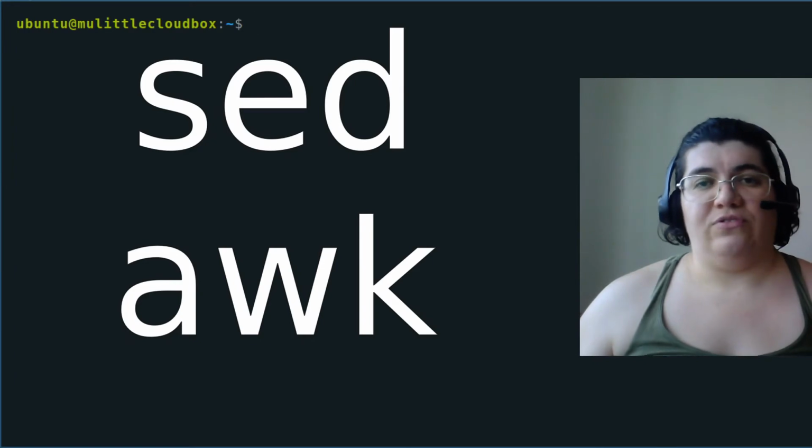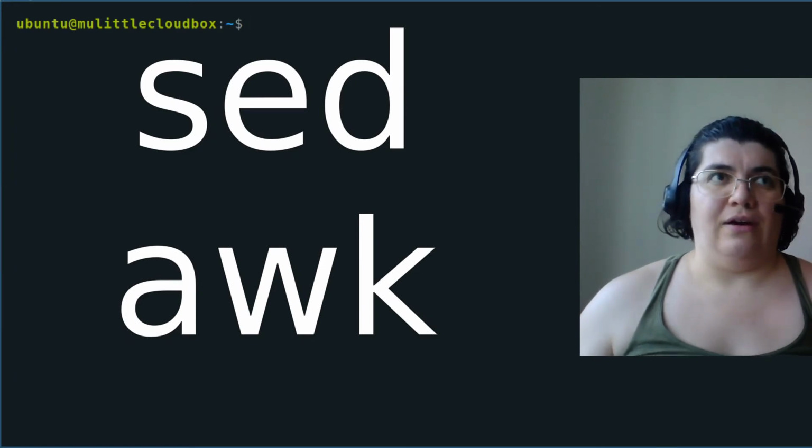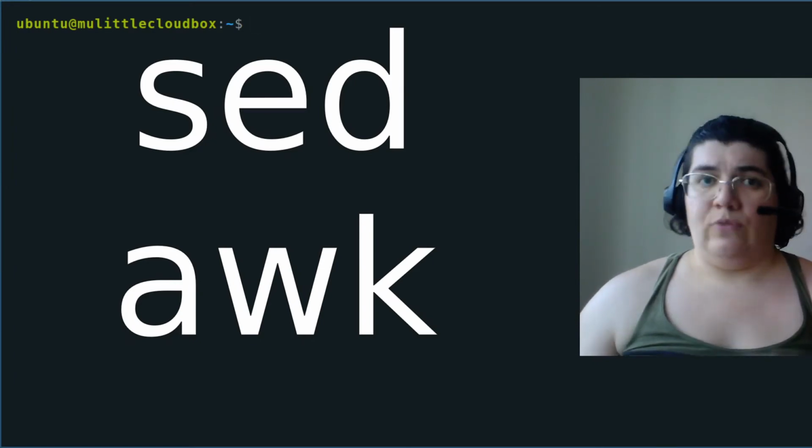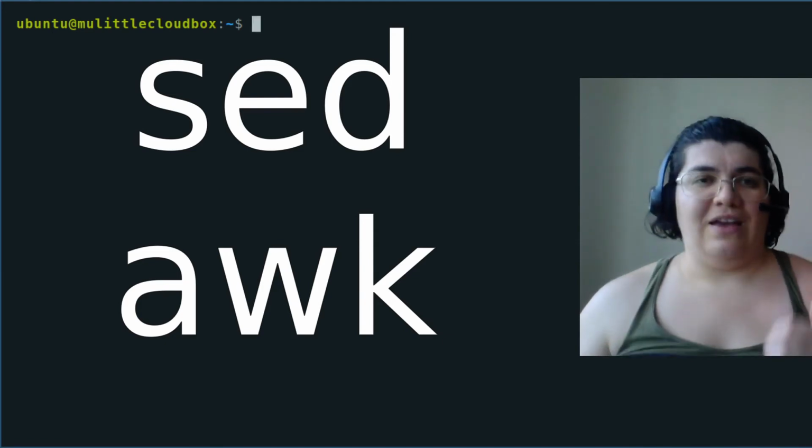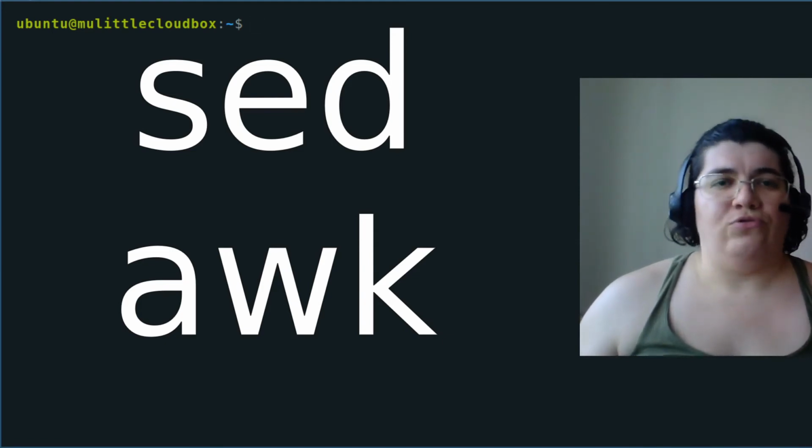Other text processors that I use a lot, that are a little more complex than grep, and I'm not going to touch on this, are sed and awk, which are also fairly used in Linux and Unix environments. So we got all of these programs. Now it's time to redirect that information between them. Remember that we just learned about the data streams and that the standard output of a program can be the standard input of another. We can do that.